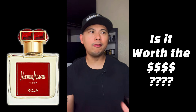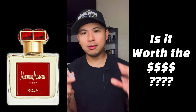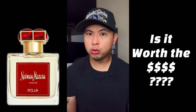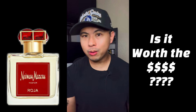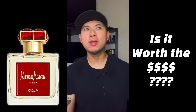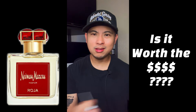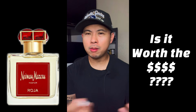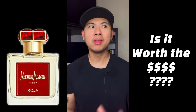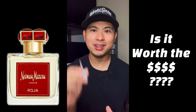But I think if you are into collectability, exclusives, what have you, and you fall in love with this scent, I think it's a grower. Don't judge it on first use or first spray. Keep going, and maybe you'll find that you like this scent. For me, it's the uniqueness, exclusivity, the saffron, and the patisserie accord that makes it a full bottle worthy scent. I never owned a full bottle of Sweetie Oud, so that's why I'm considering owning a full bottle of this one right here. And that is it.